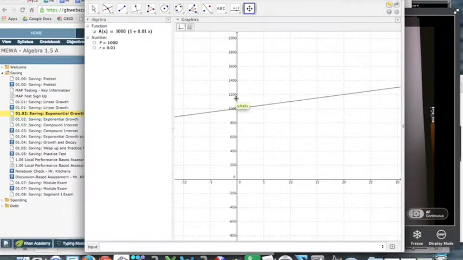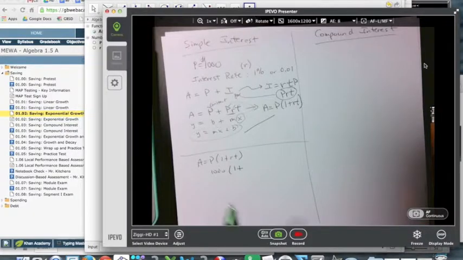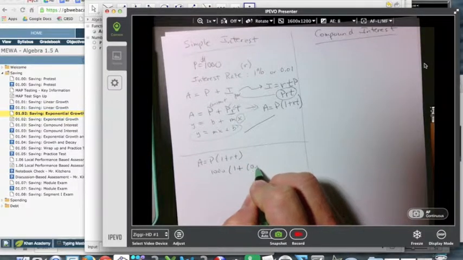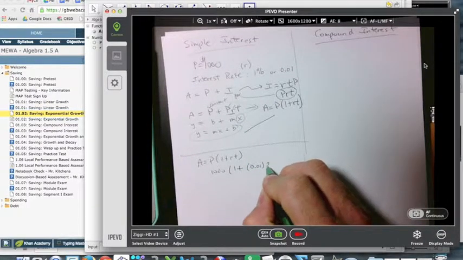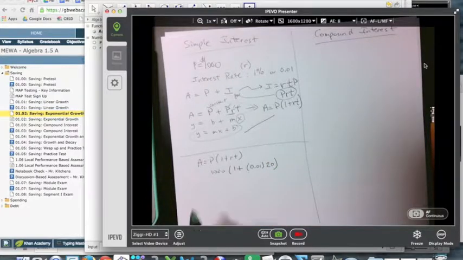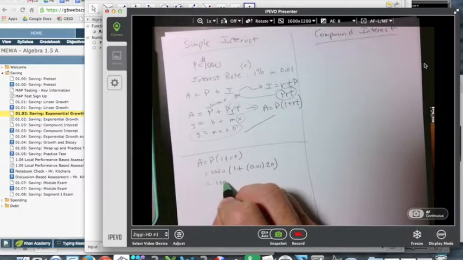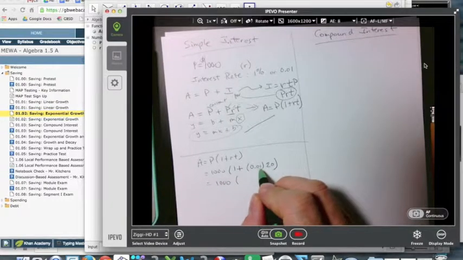And that kind of makes sense, because if I have amount equals P times 1 plus RT, 1,000 times 1 plus, let me get this, sorry about that. I'm rewriting this equation, 1,000 times (1 + 0.01 times T), which is 20 years. We can simplify this to 1,000 times 20 times 0.01.